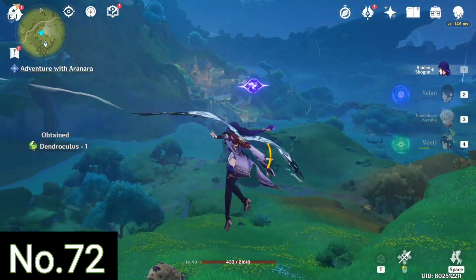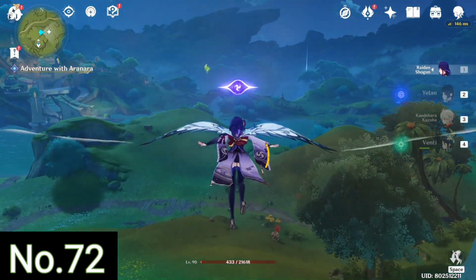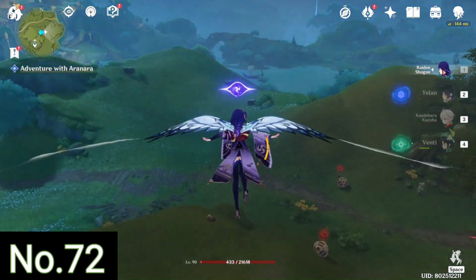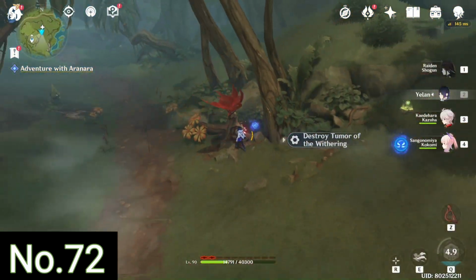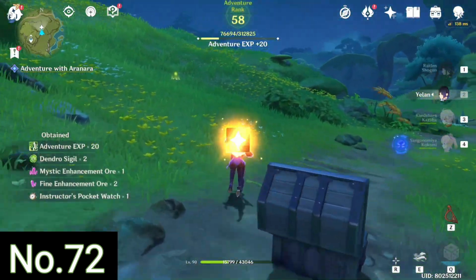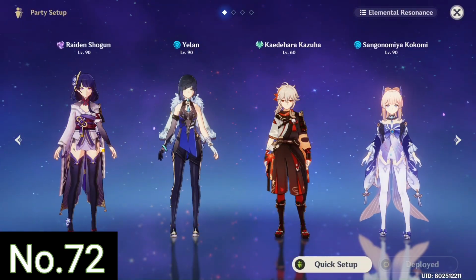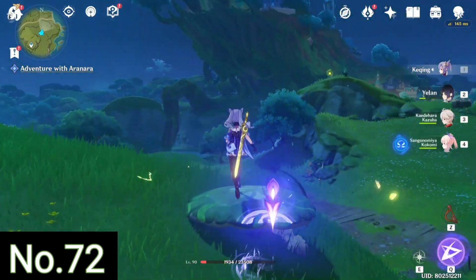Okay, so after getting this Dendroculus, we are moving on sideways to this withering zone which is nearby, and we have to complete that one in order to get the 72nd Dendroculus. After completing this withering zone, we will be able to unlock that mushroom over there, which we can then use to get the next, that is the 72nd Dendroculus.